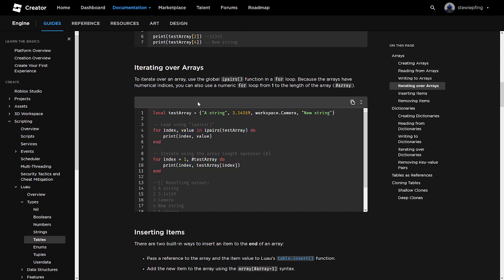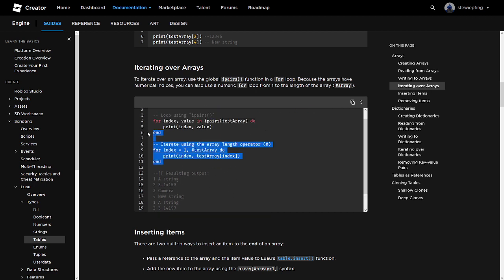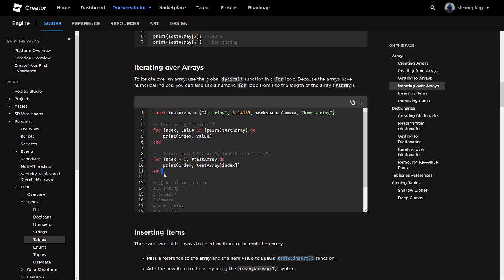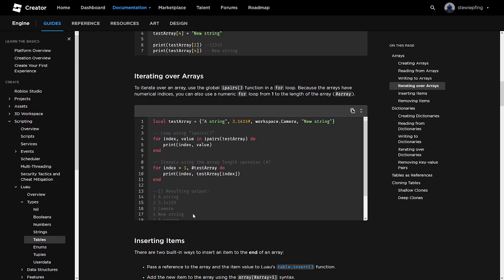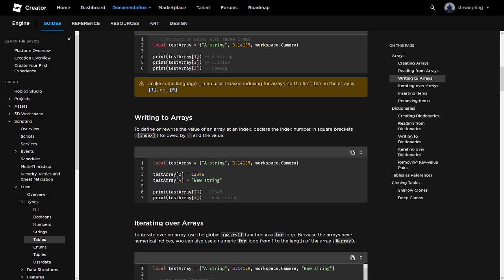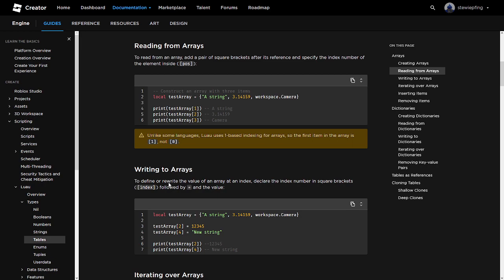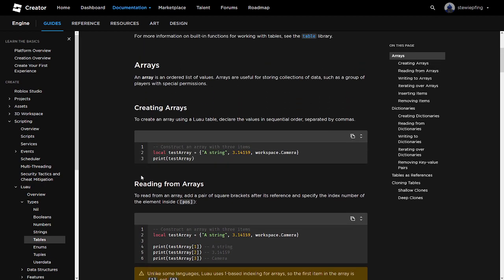I will make a separate video for all of those. Now this is really important. This is one you want to stick around for to get the most out of tables and arrays. But I'm going to finish explaining these things, and then I'll go over the table library. So let's get right back into it.